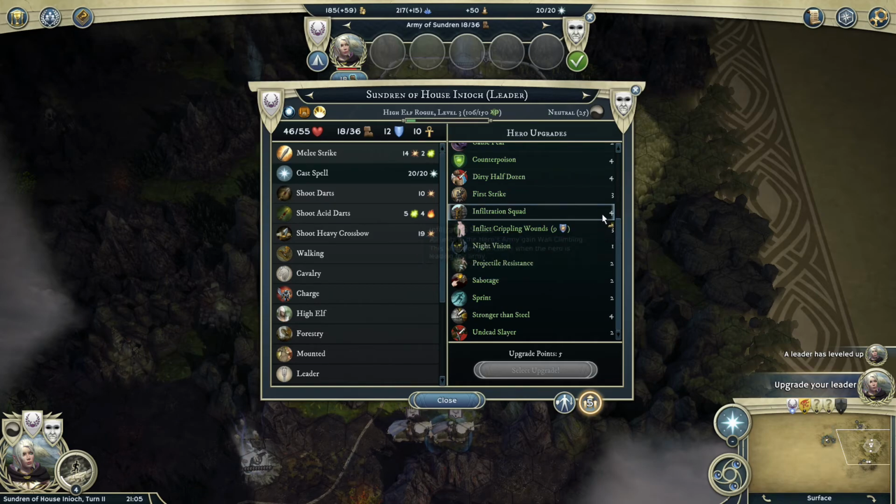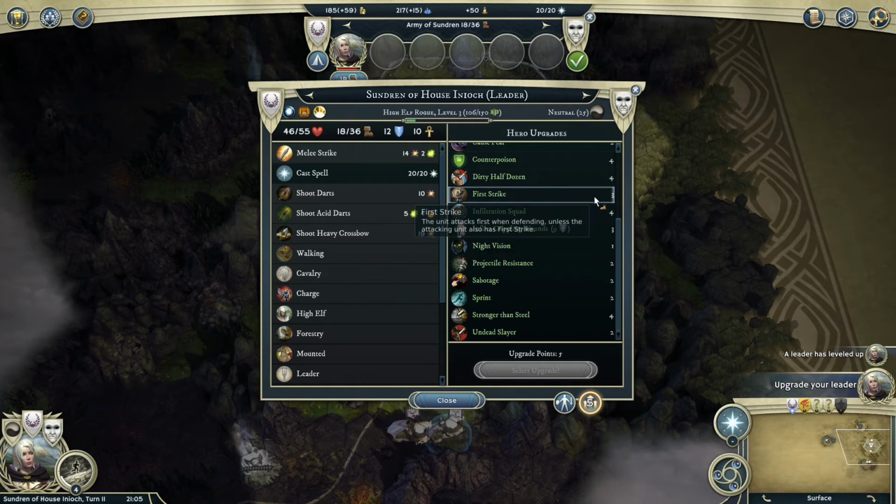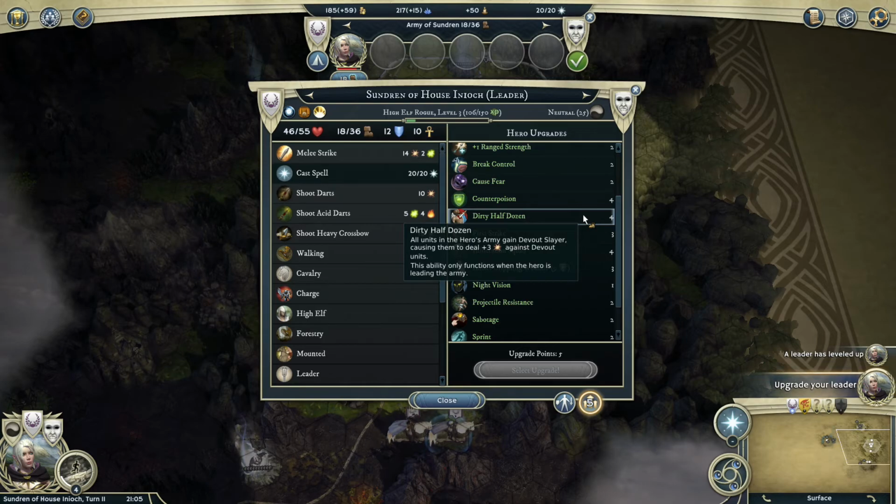Any other ones? Infiltration Squad gives us wall climbing. First Strike is pretty useful. Dirty Half Dozen. This is a good one. So all units in the hero's army gain Devout Slayer, causing them to deal 3 extra damage against devout units. This ability only functions when a hero is leading the army. This is one that we definitely want to take.